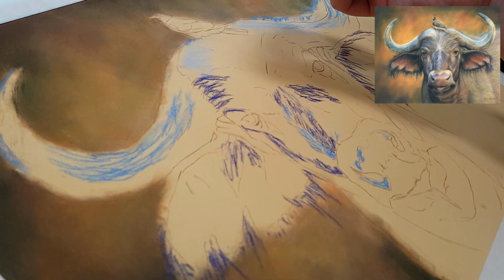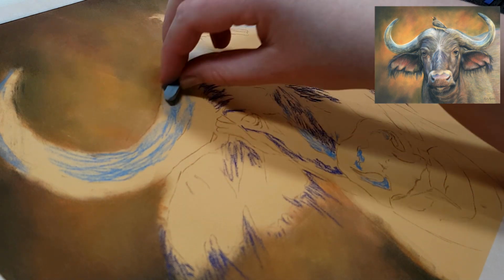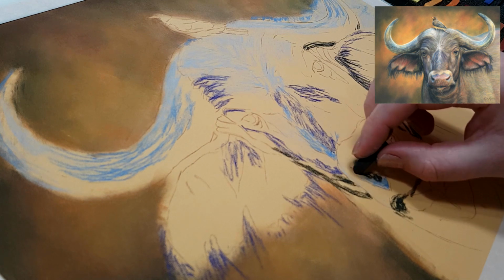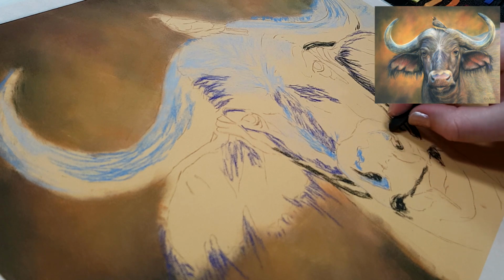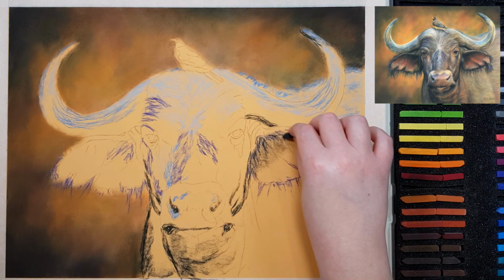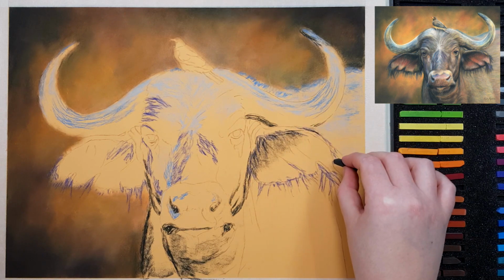I'm really exaggerating the colours that I'm seeing in my reference photo here, adding a lot more of the blues and the purples just to make it a bit more interesting. For the background, I added many layers to get a nice build up of pastel and create a smooth, soft look. But for the underpainting, I don't want too much pastel in this layer, so I can preserve some of that tooth to add pastel pencil on top.